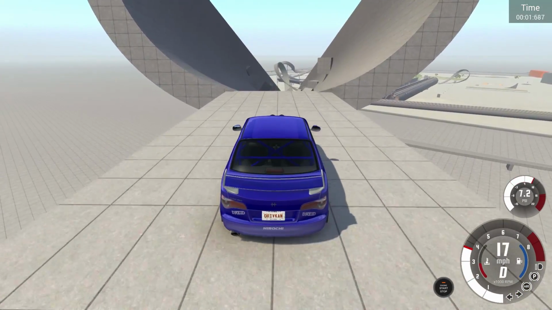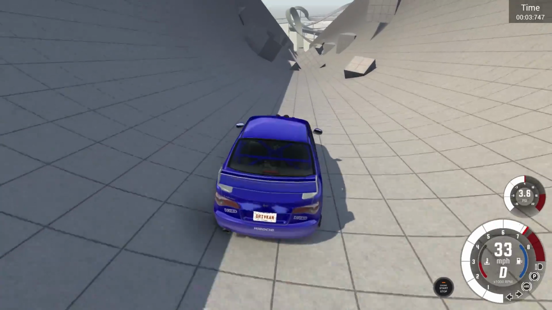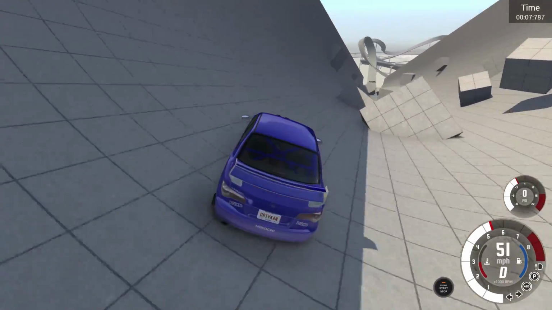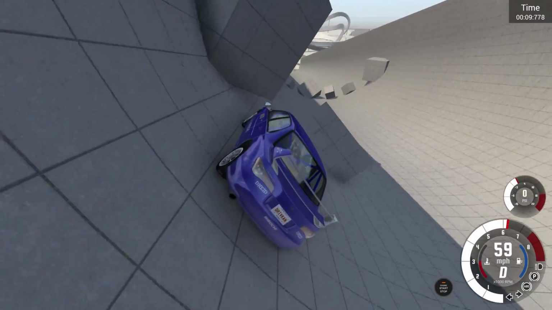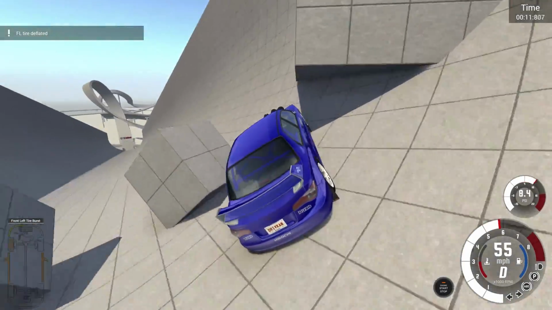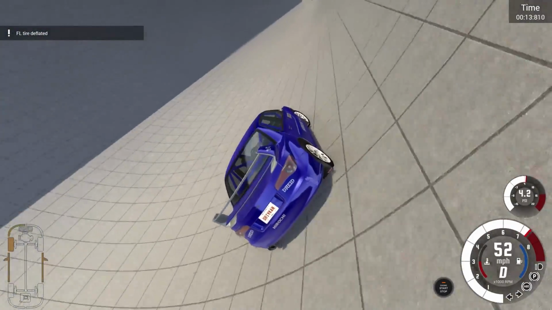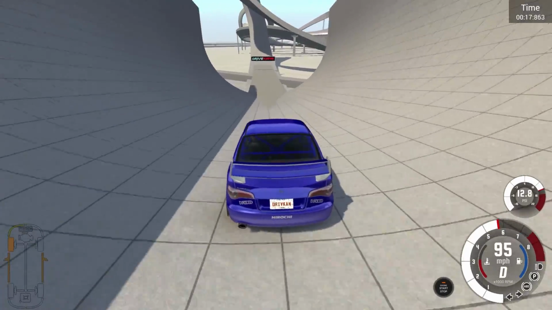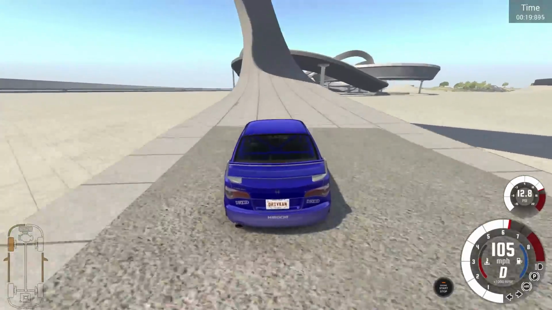So anyway, oh, we already got a pipe of doom here. Okay, this is gonna be a little bit tricky. Oh, I hate these. I hate these so much. How can I get through there? We made it. We made it. We already flattened a tire. That is not good. Now we have to listen to that noise just constantly.